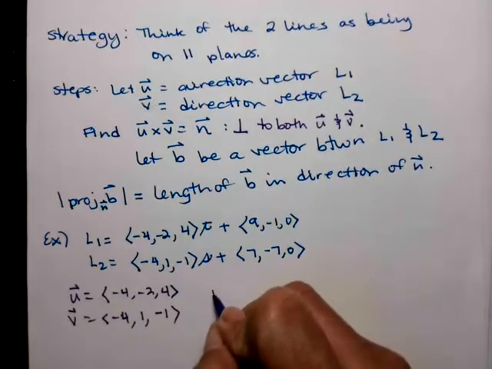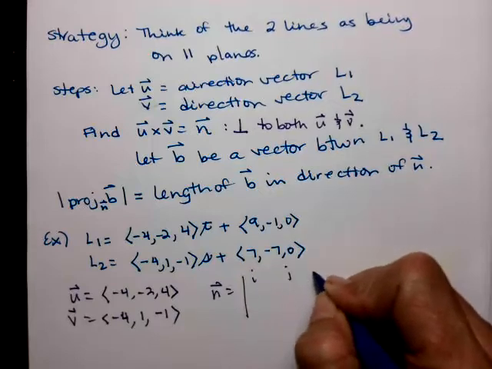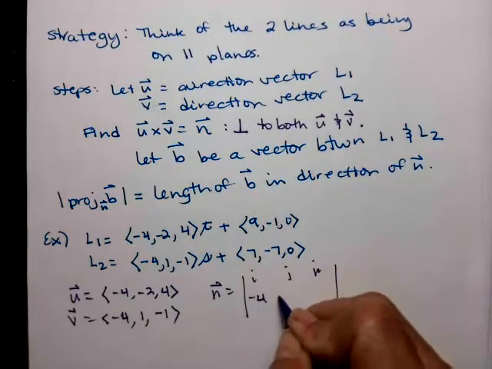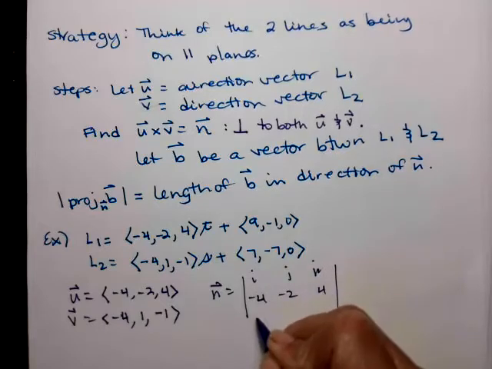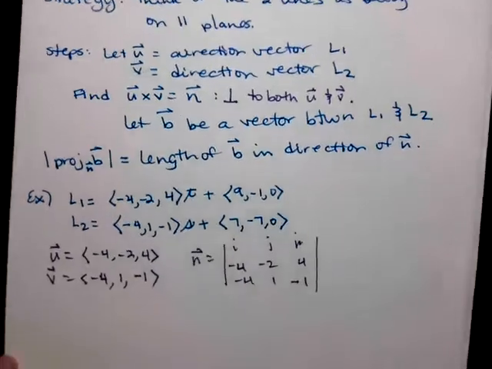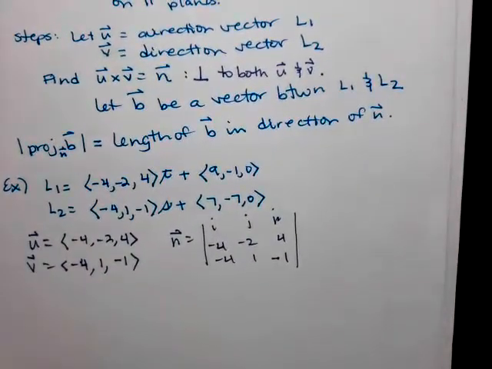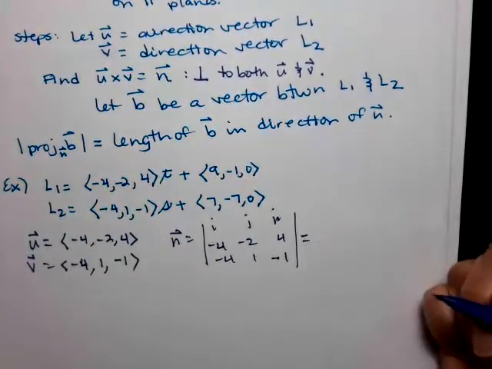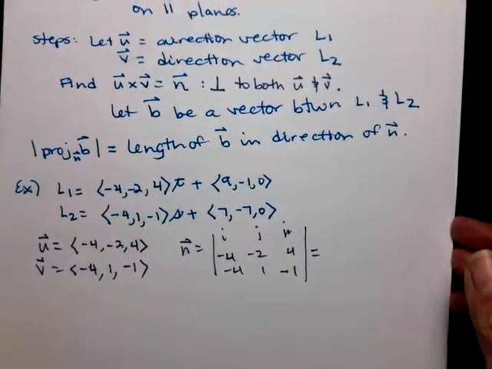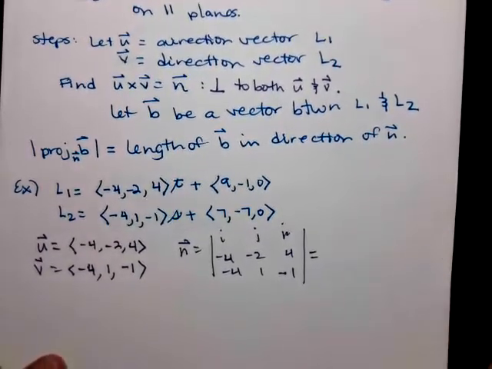So now let's find n. We'll just use our matrix here, with u and v. Hopefully I won't make an arithmetic mistake in here. If I do, correct it on your own and trust that if you were here with me, you could holler out at me and I would hear you. I won't hear you if you holler out at me this time, but go ahead and holler. It'll make you feel better.